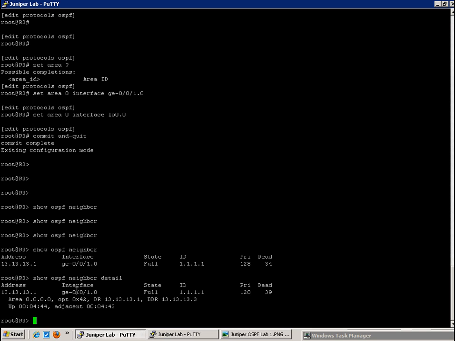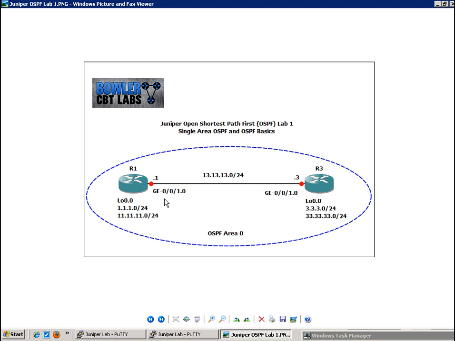So the way we can change this behavior is pretty simple. We see that the designated router was elected on this link, and that router 1 has become the designated router. The default priority, remember, within the OSPF link is 128, so 128 we have on both sides, and we can influence the election process of the designated router by setting the router ID on one of the routers. So in this case, R1 is the designated router.